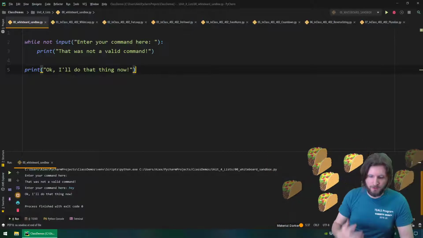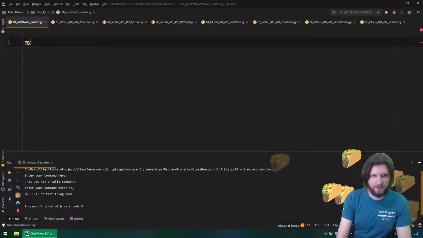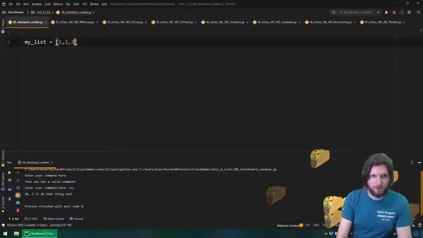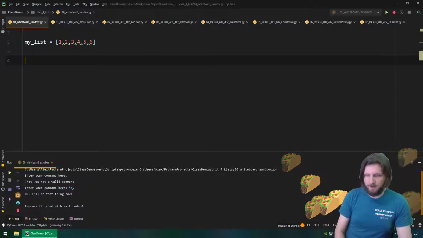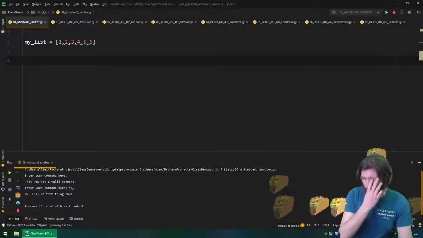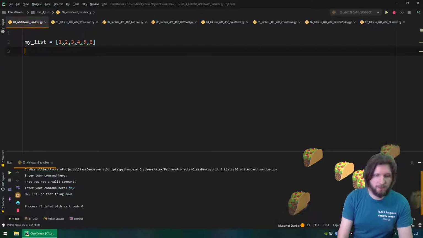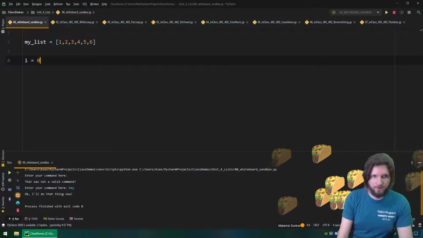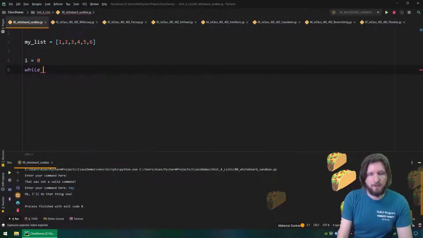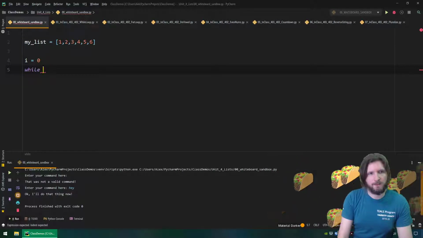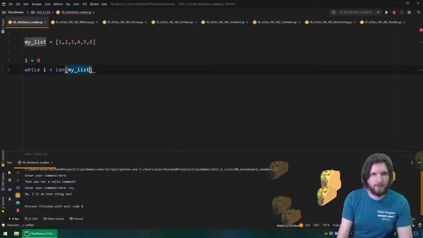We've also been accessing single elements in a list. If my list is 1, 2, 3, 4, 5, 6, there's a bunch of elements in here, and if I want to print all of these out, first I need a counter. So I would say while i is less than len of my list.